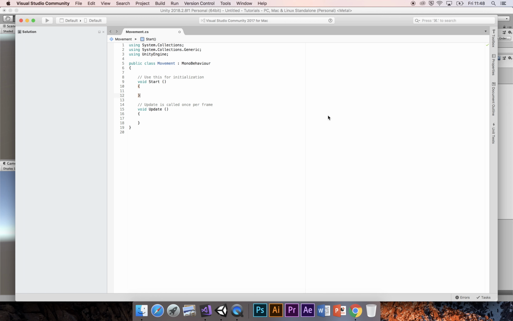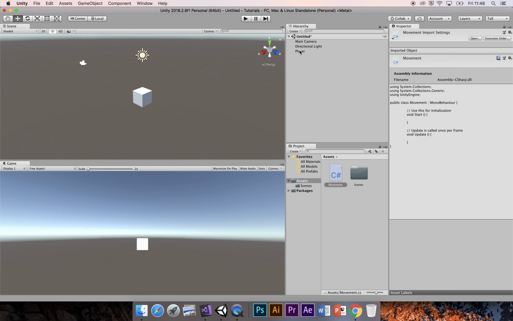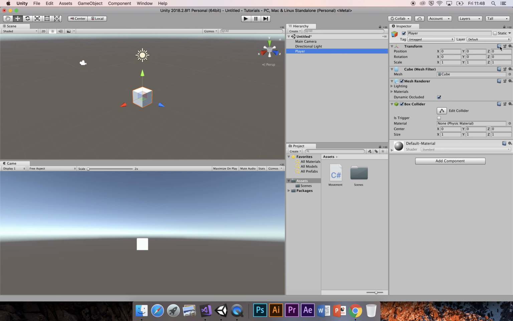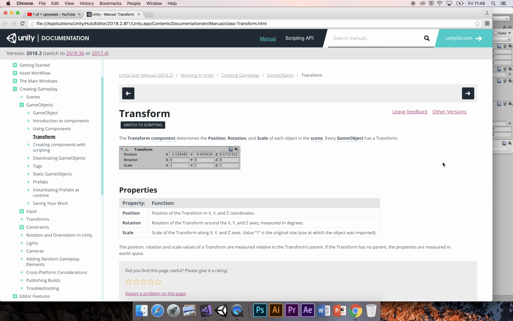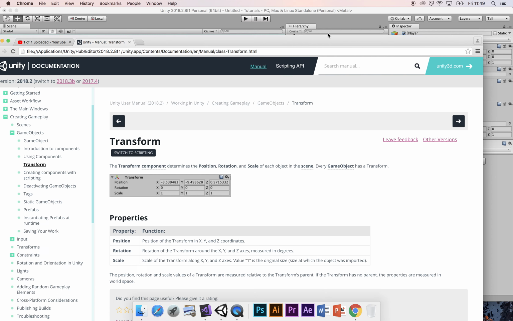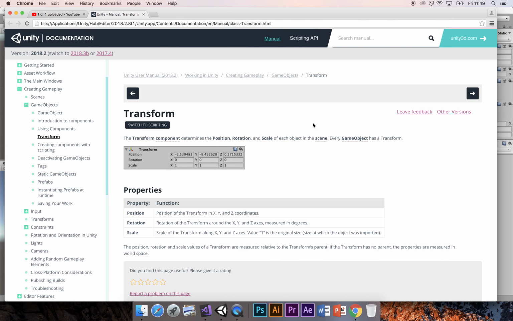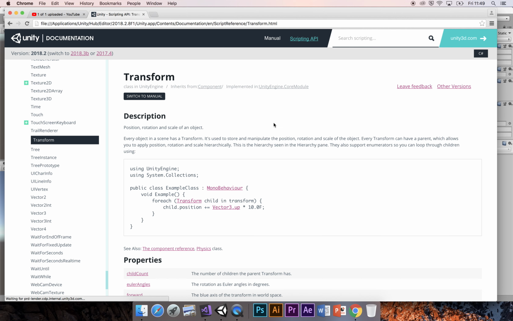So the best way you can do this, and probably the best thing to help guide you, is if we look at the inspector and click on our player, we can see this little blue book. This blue book is essentially a scripting help that Unity gives you. So if we click on that, there we go. Because I've clicked on it from transform, it's given me what transform is, and it's stating what I can do with it. Fantastic. I'm going to switch to scripting.